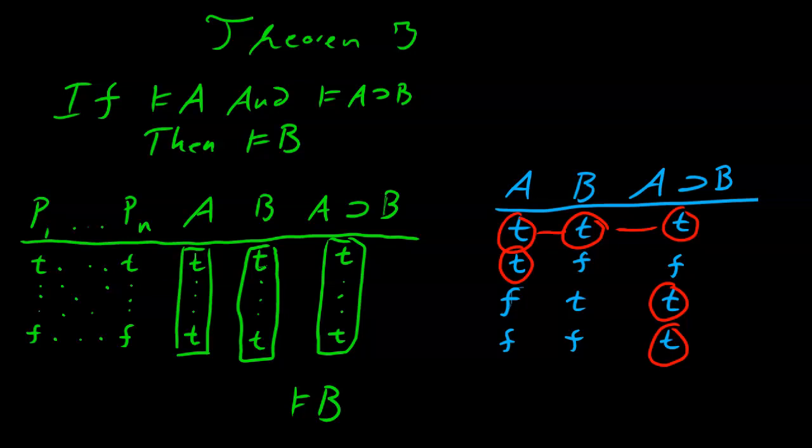Proving the theorem. Notice that in this truth table, P1 through Pn contain all of the prime components that are in either A or B or both, and so may contain prime components that aren't in B, for instance. See if you can convince yourself why this truth table is still a valid way for proving the theorem.